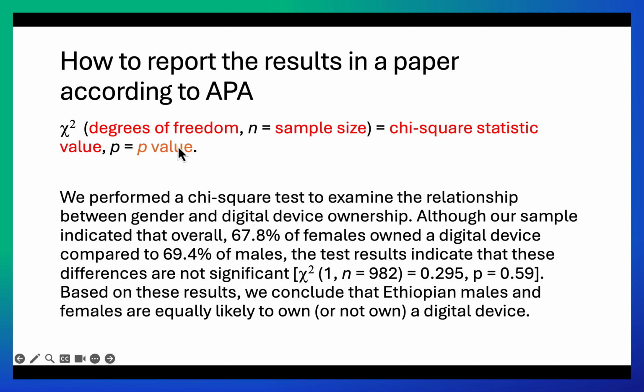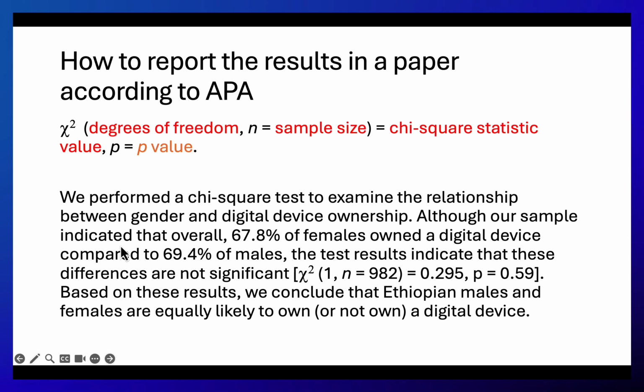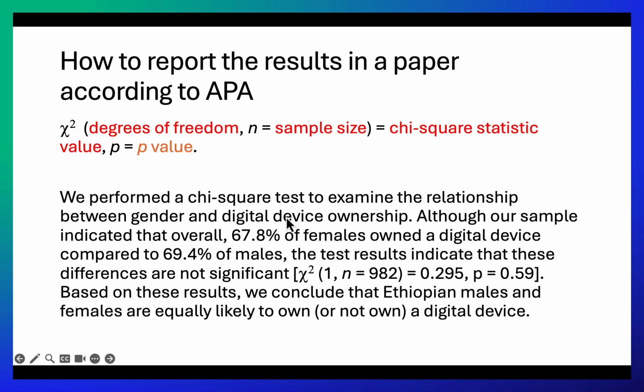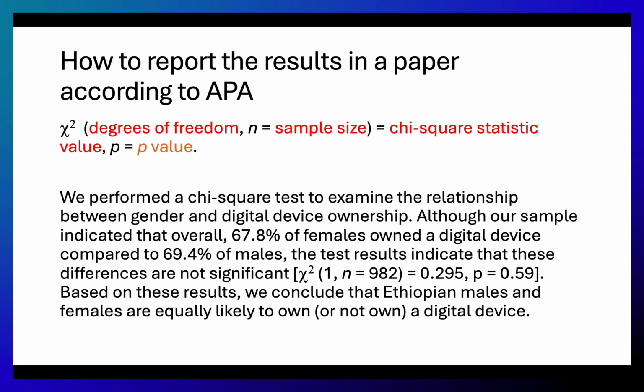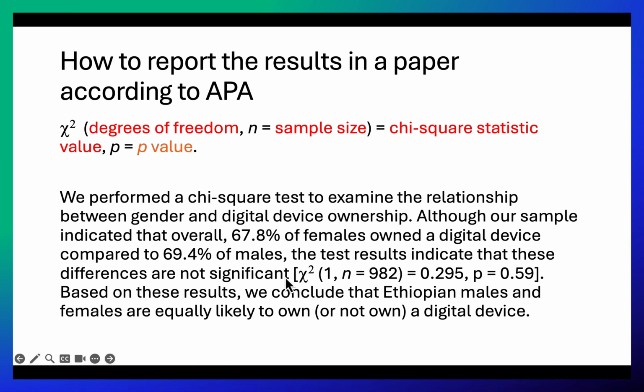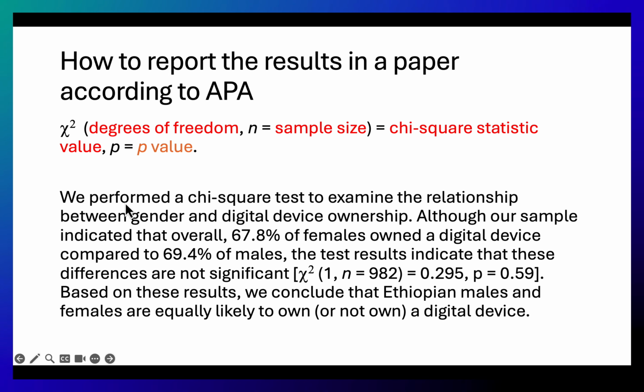So again, it is really important to include this technical information, but just as importantly, you need to explain to your readers, many of whom maybe don't understand statistics very well, what it actually means in practice. So just saying our chi-square value was 0.295, therefore the test is not significant, that's okay, but it's helpful to explain a little bit more in depth in words as well. So here's what maybe you could report about this test.